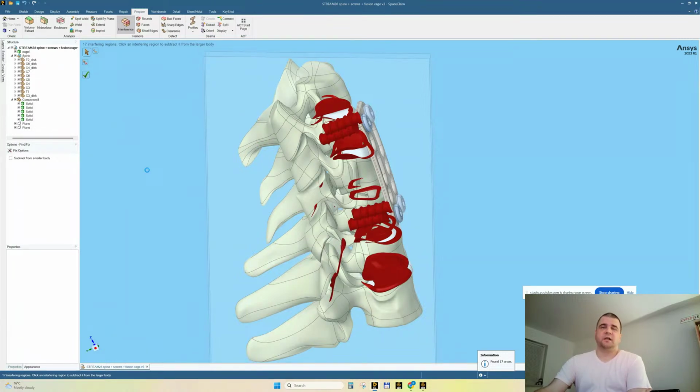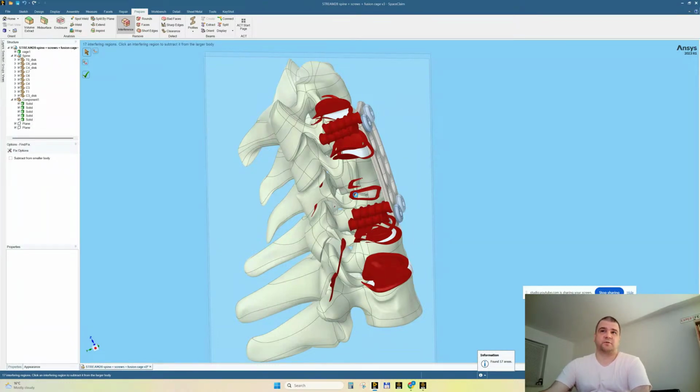It's magic, only we can have some logical problems. For example, if it decides to cut the fusion cage, it's not logical, because in surgery we cut the bone. We don't cut the titanium, the metallic implant, of course.